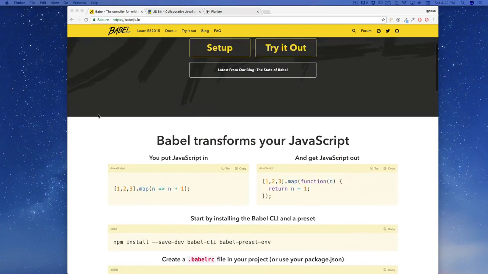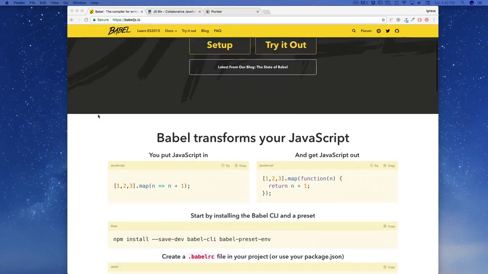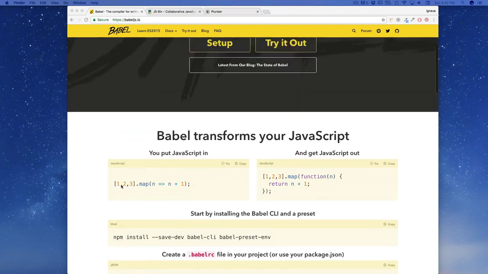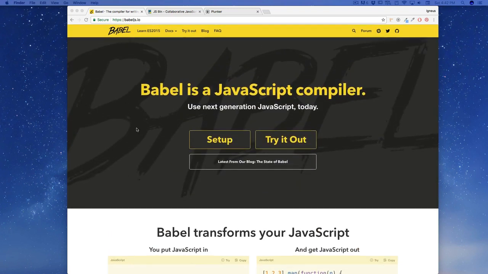Just to give you a quick overview, most browsers cannot read JavaScript version 6. Most of them do now, but a few still don't. So what you need is a compiler which can convert this looking code into this looking code so that your browser can actually read that. And you don't do anything of that. You just install Babel and it does it automatically for you. And to install Babel, you need npm. That means you need to install Node as well. But don't worry, things will not get complicated.